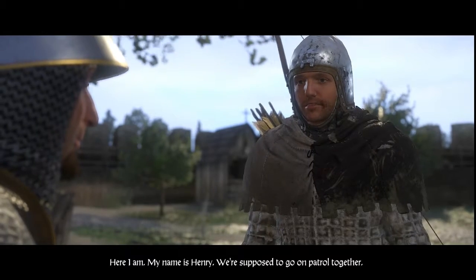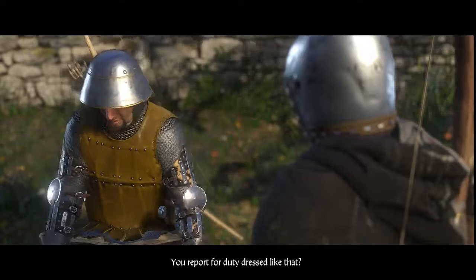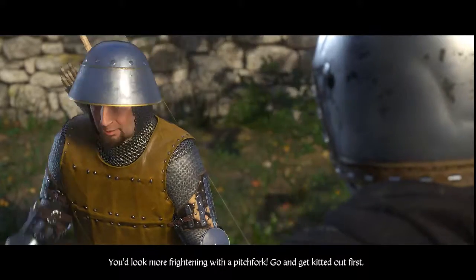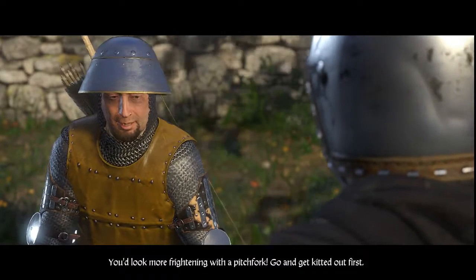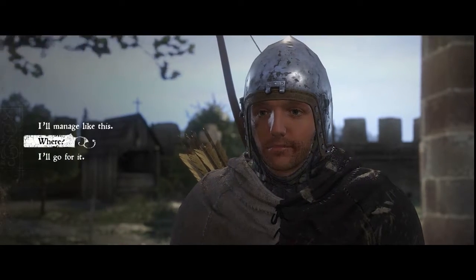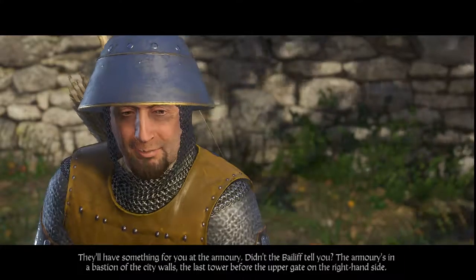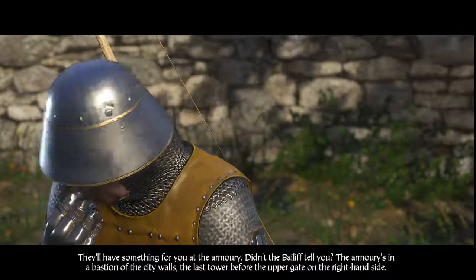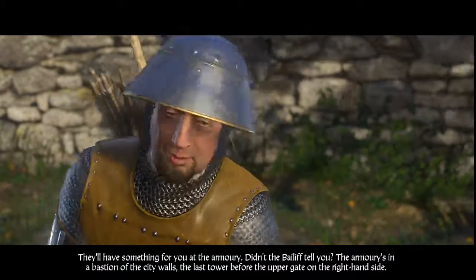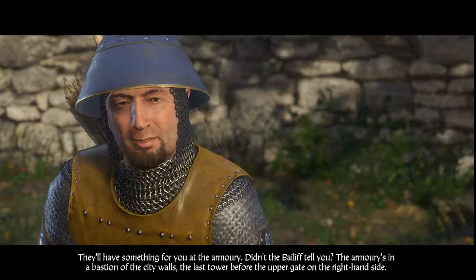My name is Henry. We're supposed to go on patrol together? You report for duty dressed like that? Well, I've got nothing better to do. You'd look more frightening with a pitchfork. Go and get kitted out first. Where do I go for that? They'll have something for you at the armory. Didn't the bailiff tell you? The armory's in a bastion of the city walls, the last tower before the upper gate on the right-hand side.